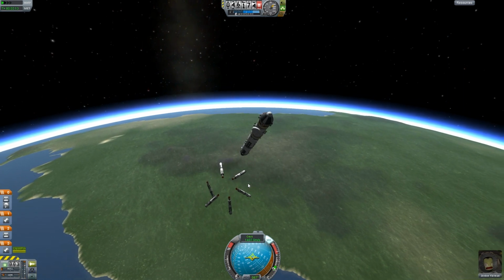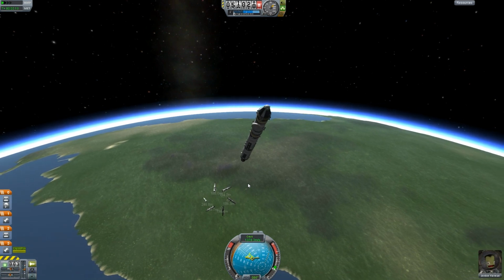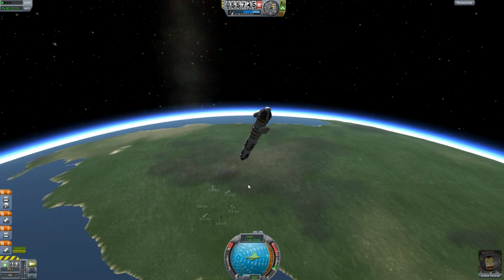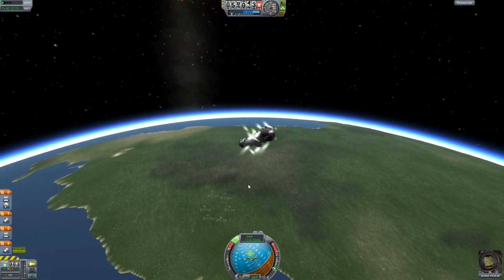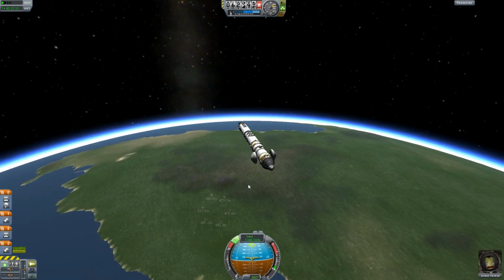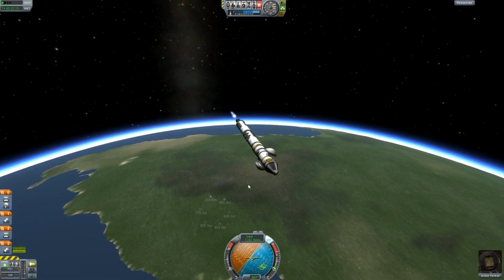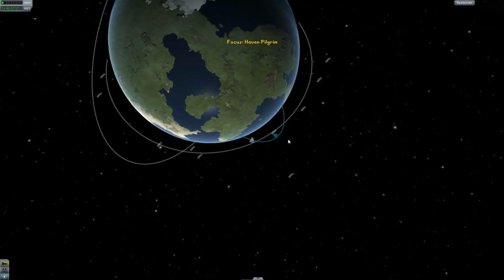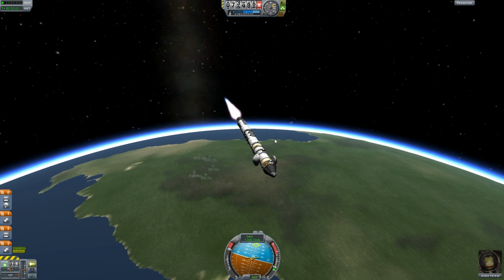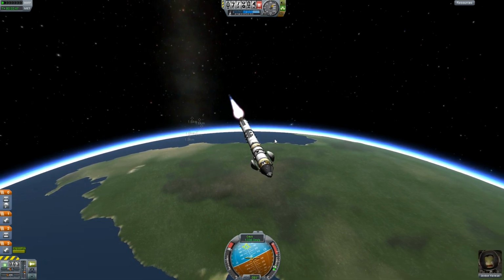But when it comes to point 19, here are some of the changes. We are finally going to get rovers, and that is tying into a whole bunch of things they are introducing in this patch, including what they call Kerbal docking, which really is seats for Kerbals. You can build seats on the outside of your craft, and your Kerbals can sit on them, which are mostly meant for rovers. Although it does bring interesting images of Jeb riding on a seat on a rocket through space. Might have to do something like that.